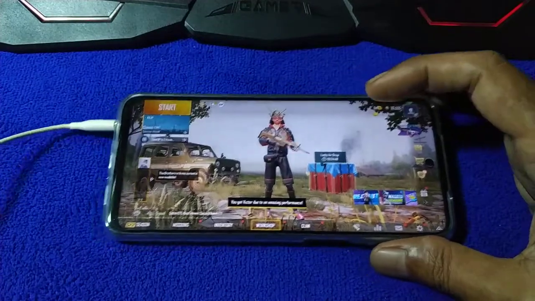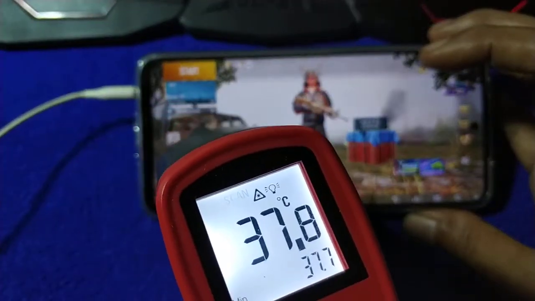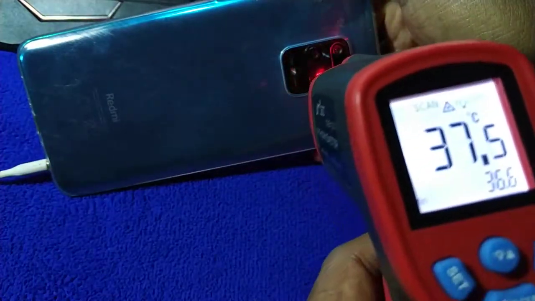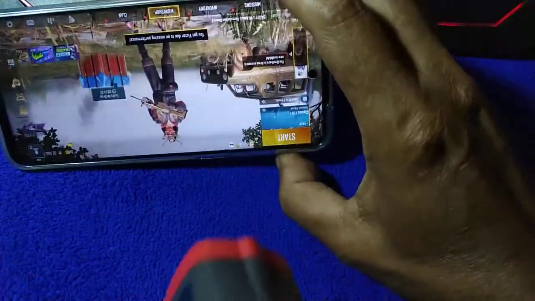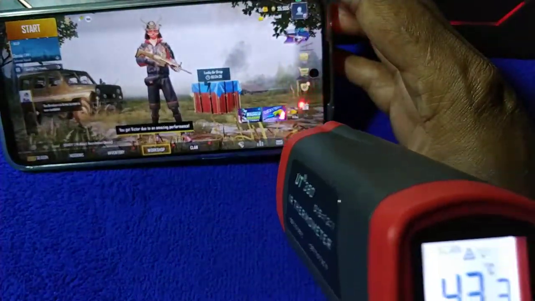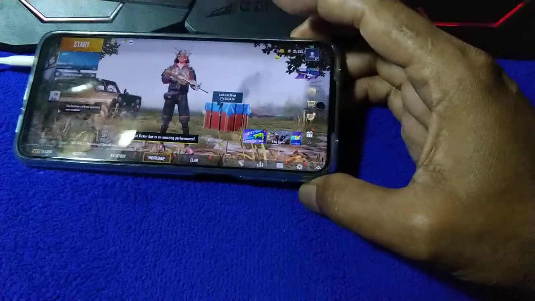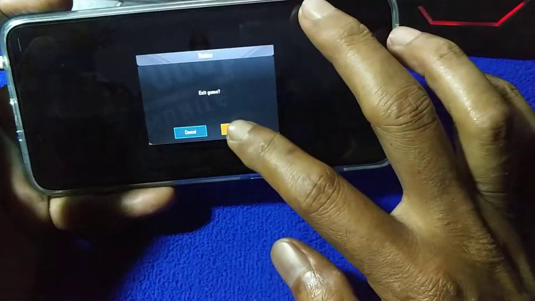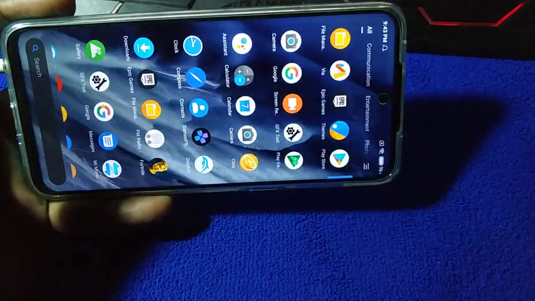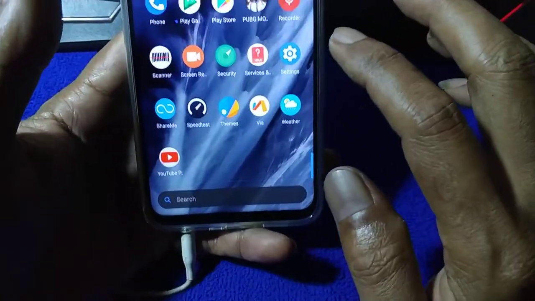How much temperature are we using? Casing, 37 degrees. I'm playing with casing. 42 effect, so must be here. 42, 43. Okay, temperature 42, 43. Battery, the worst last circle. That was my first.